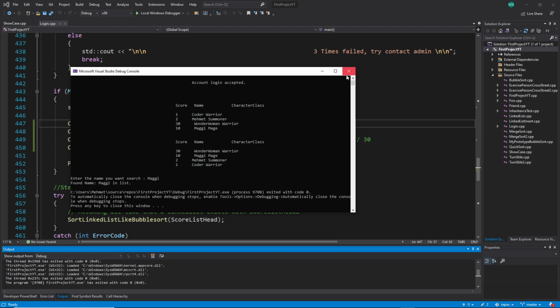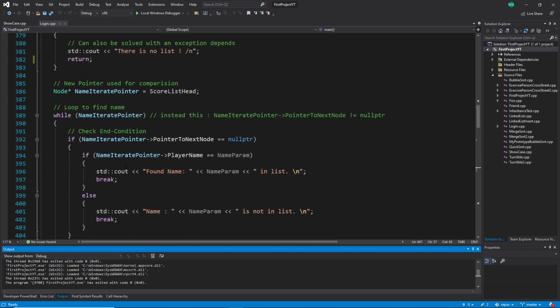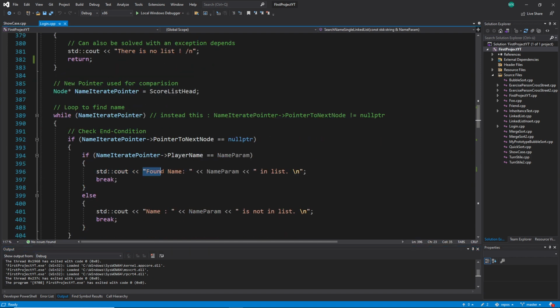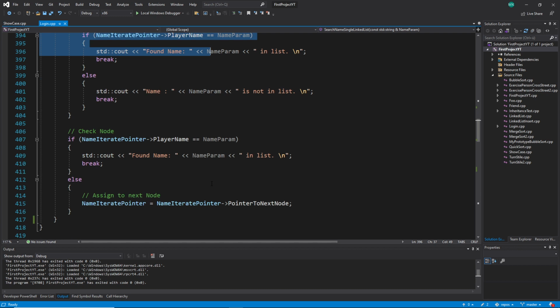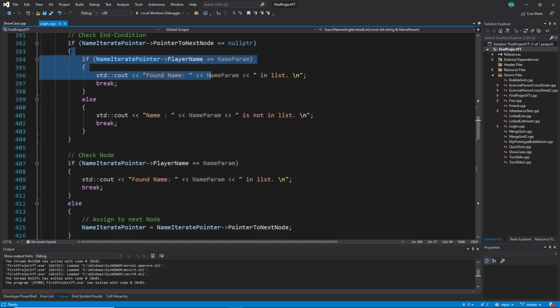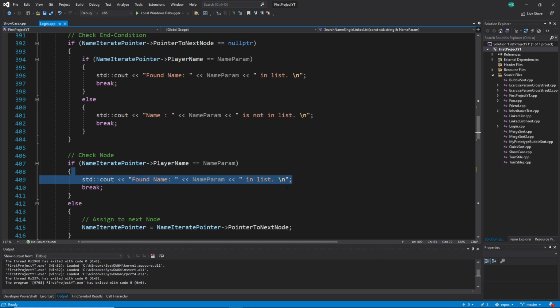But of course, when you found it in the state, let's say my code, I can change it a little bit. And found name, of course, you can get from here also, because this is the found place. And then you can change this one here or this one. So we have to change it in two places, because one is in the end condition and here in this normal condition. In this place, you should just add, for example, if you want to get the other variable names. Let me show you what I mean.